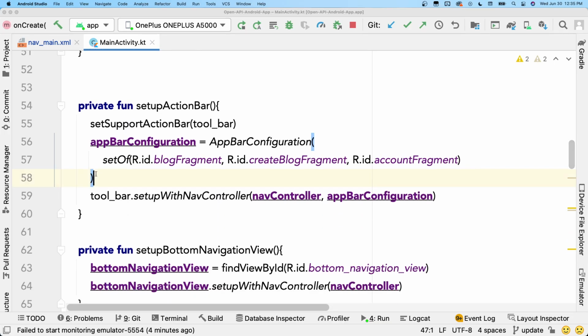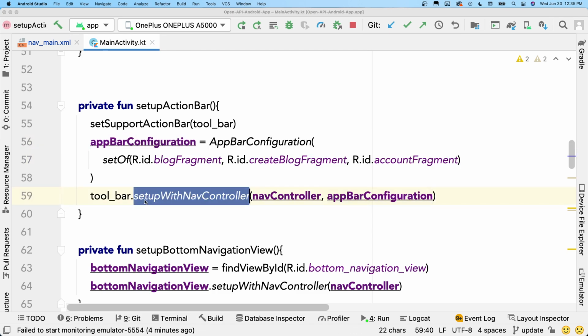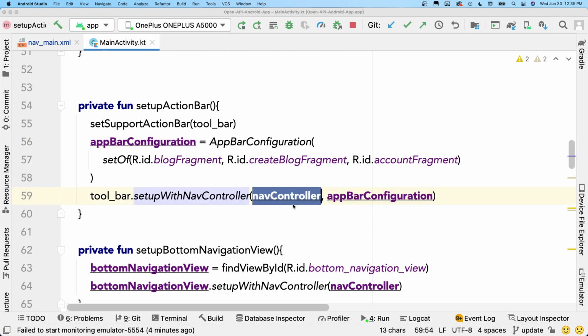It's easy to tie into the navigation bar, so I guess I can show you an example of that too. All you got to do in your activity is create this app bar configuration thing, and then just say toolbar set up with nav controller, pass the nav controller, pass your app bar configuration, and then it knows what your home destinations are. So there's no back arrow up in the top corner unless you're at a home destination. Everything's just really simple, like 100 times simpler than the workaround that existed before, that huge bottom navigation controller thing that you had to use with multiple nav host fragments and all that stuff.